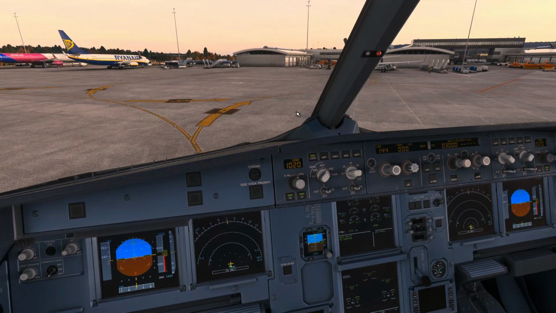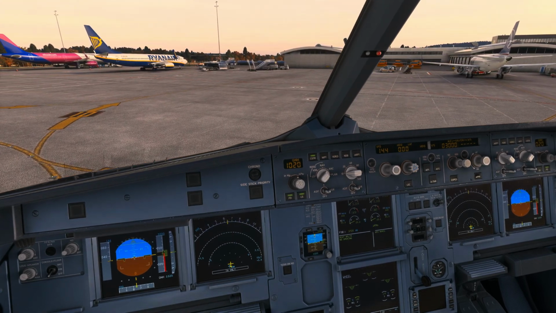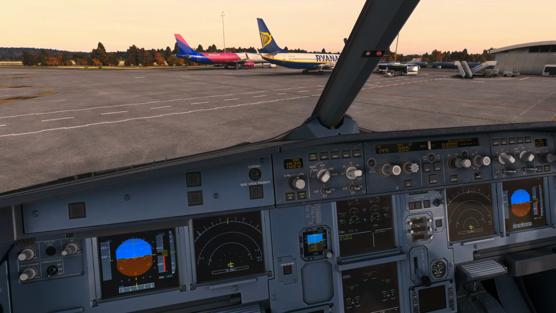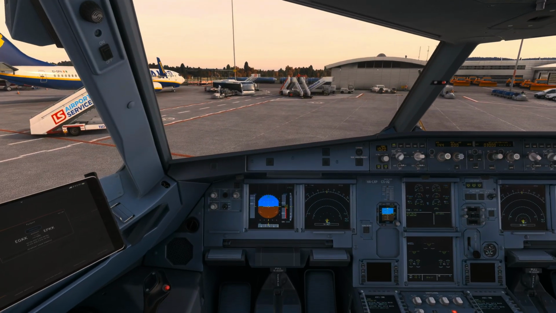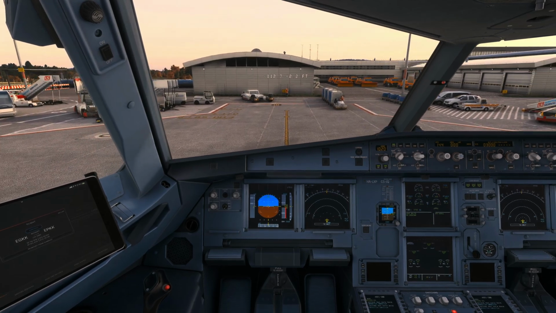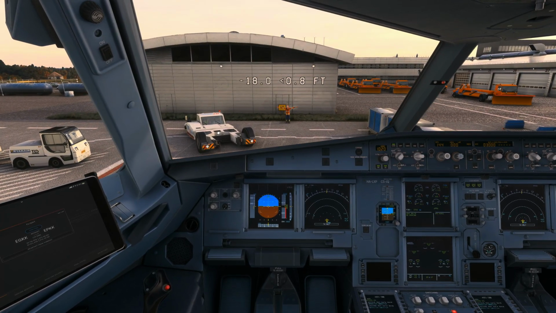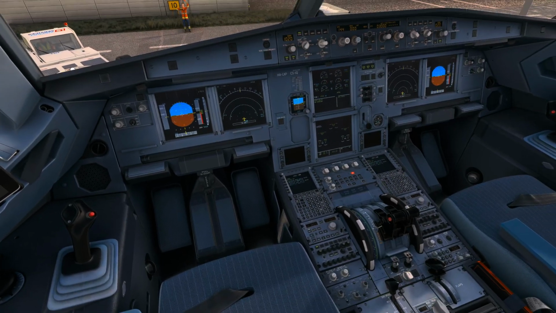I guess we're going with gate 10 by the looks of it. Now, is this a parking or no? There we go. This is a bit better. Yeah, my parking, my taxiing skills leave a lot to be desired. And so does my braking skills. And we'll do, that will do.